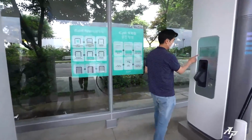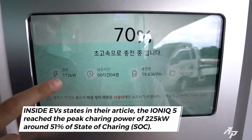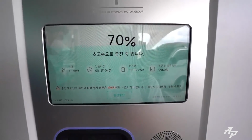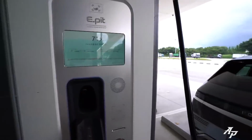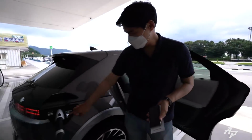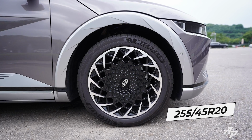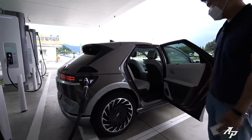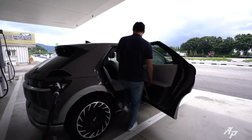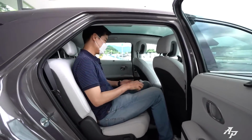Now it's charging up to 172 kilowatts. So I was hoping to show you like 350 kilowatts, but it's not happening. So yeah. Okay, let me also show you the car from the second row seats. When you charge the car, it's also got a pixel indicator going up from the side as well. And our tester is wearing 255/45 R20 on front and back, Michelin Primacy Tour. And because we have a laptop here, I'm sorry, I'm going to have to show you the car from here because I need this laptop for the live streaming.